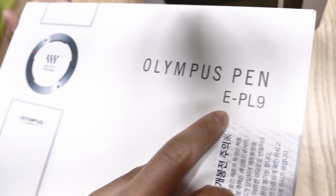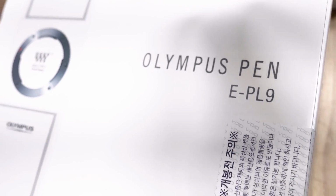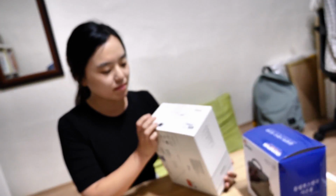Olympus Pen EPL9. Okay. Actually, guys, let's talk about your camera. Okay, I'm gonna explain. Your camera is a micro four thirds sensor camera, like the Panasonic GF5 I had this season. And yours is specially for photos, something like that, right? Okay, let's unbox it.